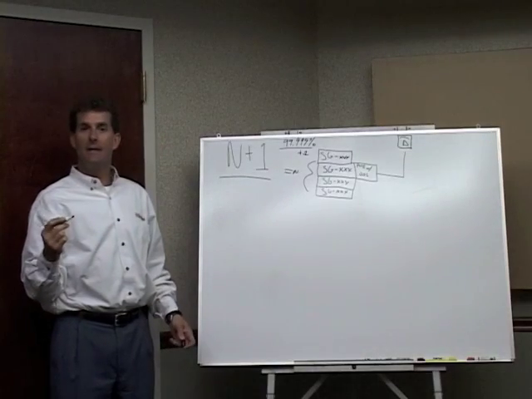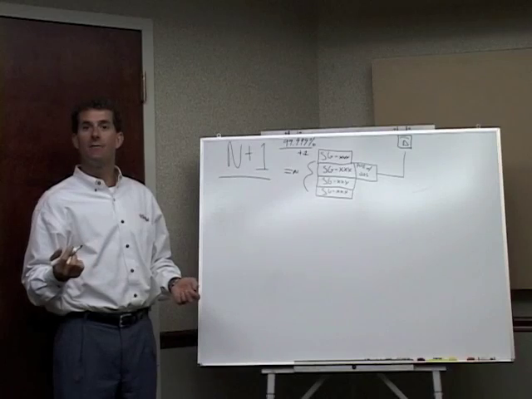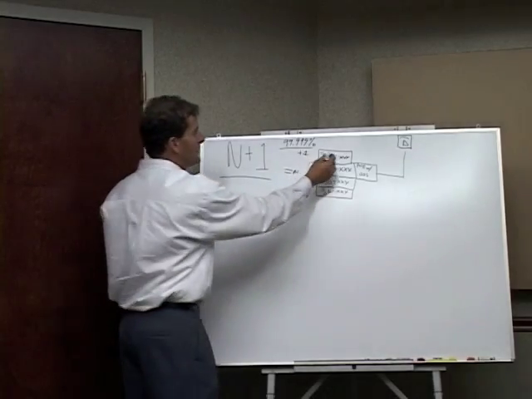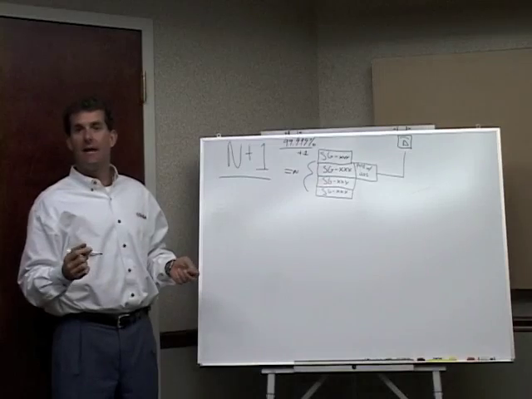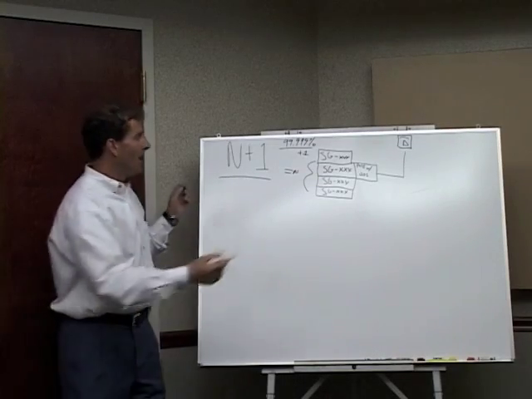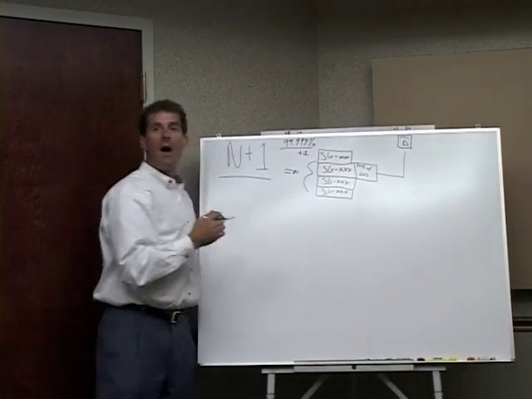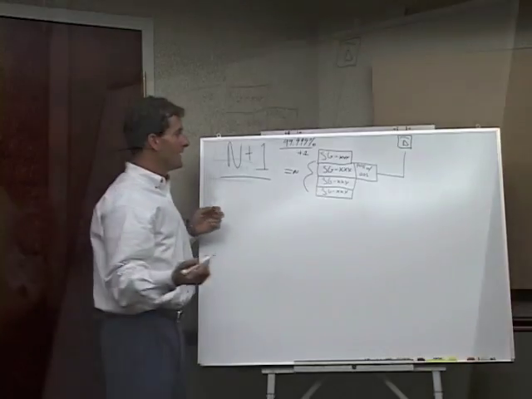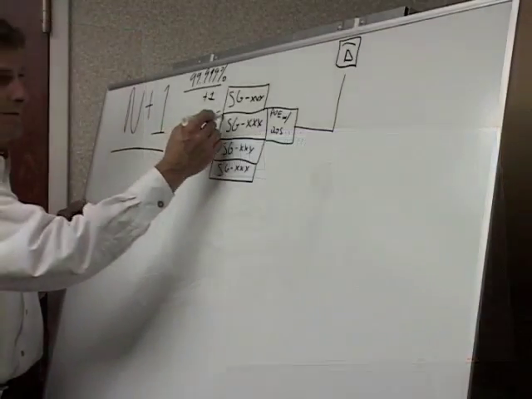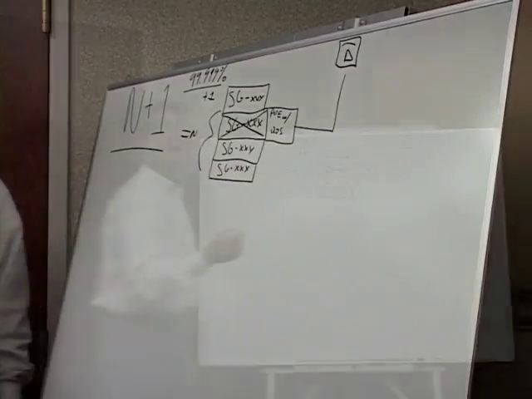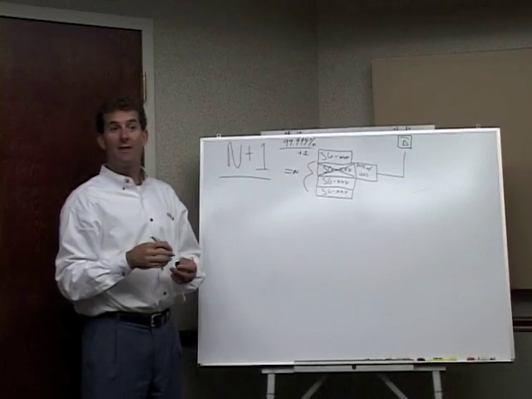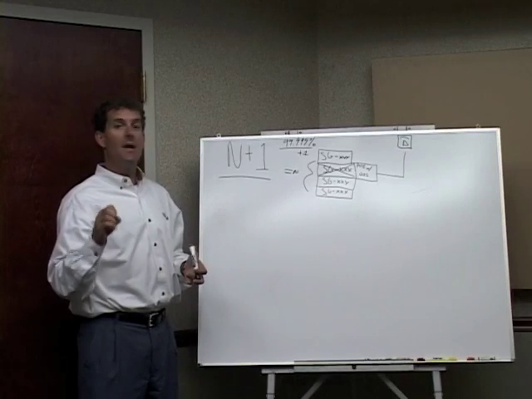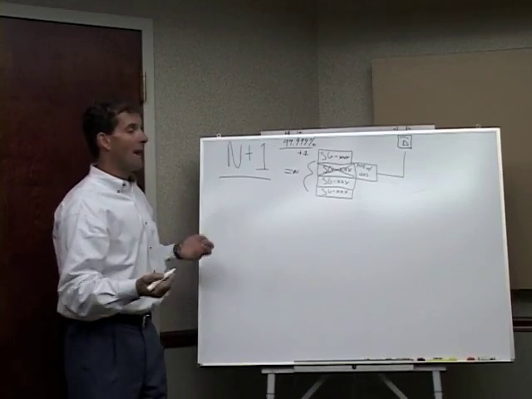So that's great. What does this mean to an end-user customer and how does it work and how does it give me more reliability than I had before? Well, what happens here is each of these Short-year switches is an independent entity. There's no master, there's no slave relationship here. They are all egalitarian or equal on your network. So they work together. Now, in a very unfortunate event or unlikely event that a Short-year switch fails, failure can happen for a couple of reasons. Water is very bad for electronics. Lightning Storm, very bad for electronics as well. They don't fail very often, but when they do fail, you can build in what's called an plus-1 redundancy.